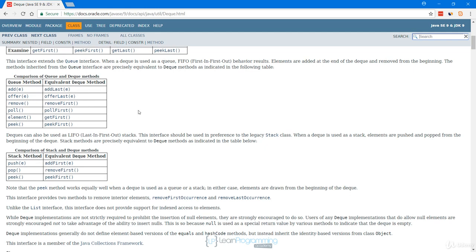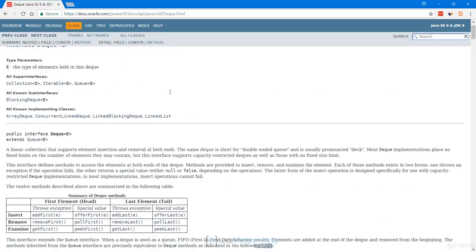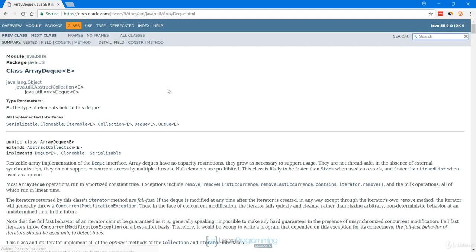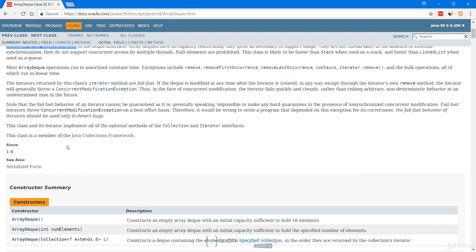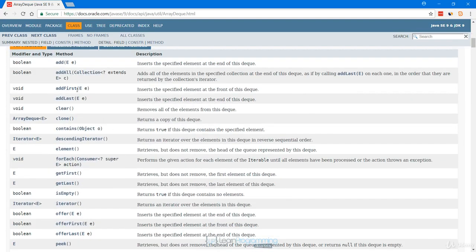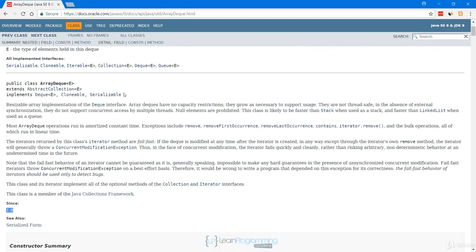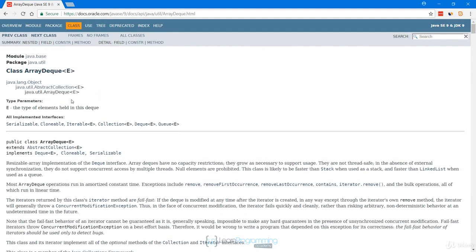Now, as we saw when we looked at stacks, Java has an ArrayDeque class right here, and this is a resizable array implementation. So there's no capacity restrictions. Now this class was only added in Java 1.6, so it's pretty new. And because it implements the Deque interface, it has methods for addFirst and addLast, because with a Deque we're allowed to add at the beginning and the end of a queue. And of course LinkedList also implements this Deque interface. We saw that when we were looking at linked lists.